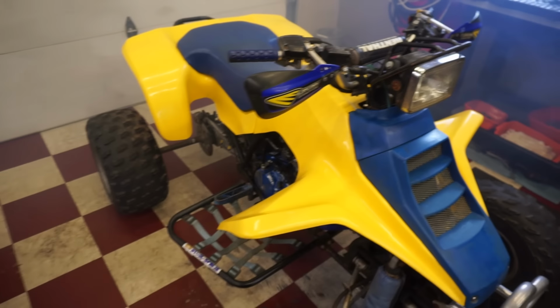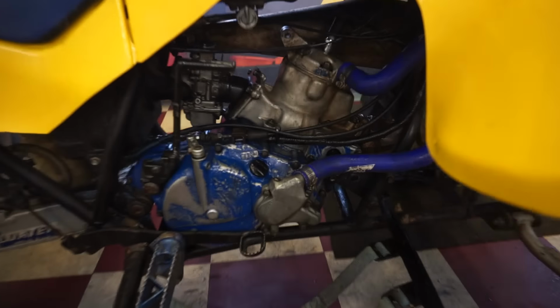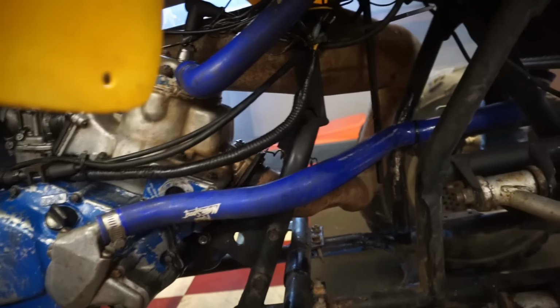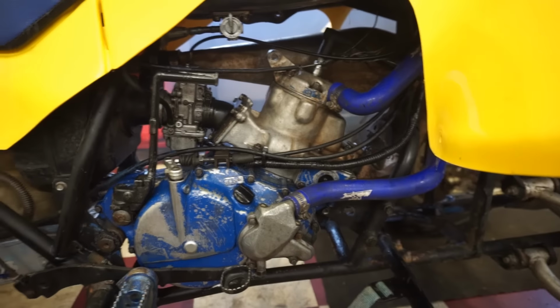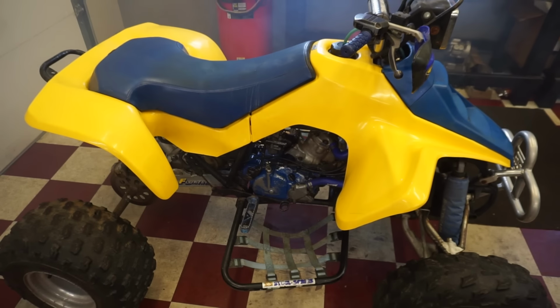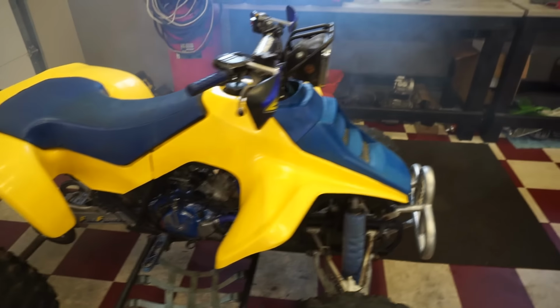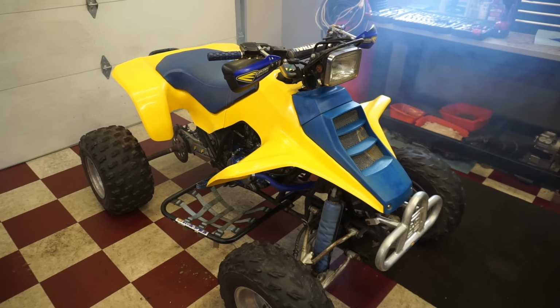Well, runs good. Runs really good. Make sure there's no leaking. Doesn't look like there's leaking from anywhere. So we're good there. All right, will this thing still slip out of second gear? That is the question. I really, really hope it doesn't.